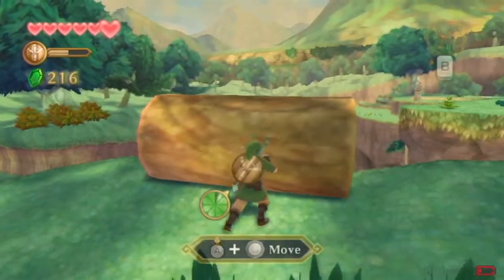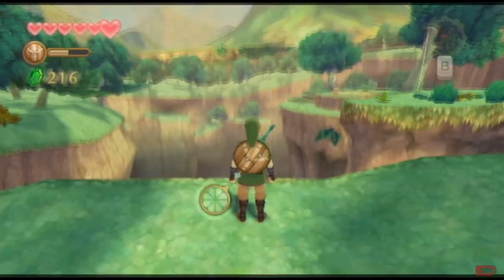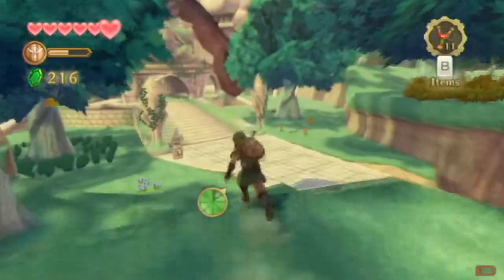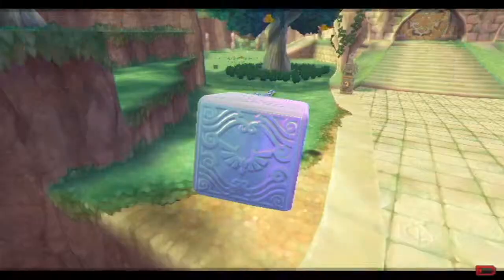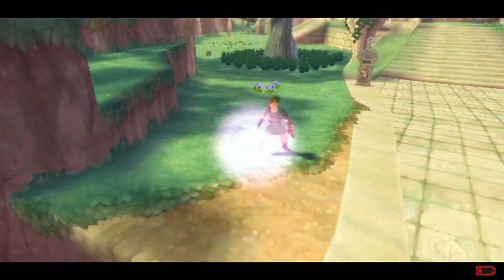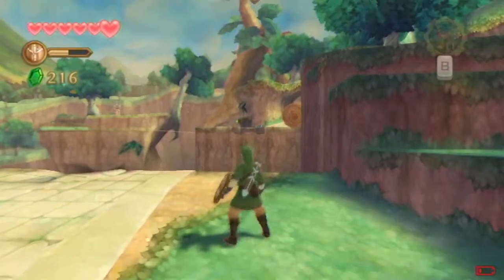Anyway, we're gonna go ahead and move this log down here, providing us a safer way back up, and continue on our way towards the temple down here. We will not be going into the temple in this episode, but instead we will be finding out what these cubes do for us. Go ahead and whack this cube! And there are only 2 before you enter the temple at this point in time, so that'll be a thing.